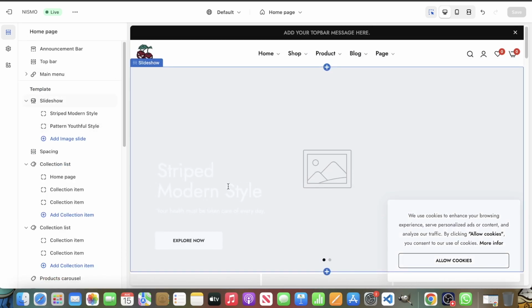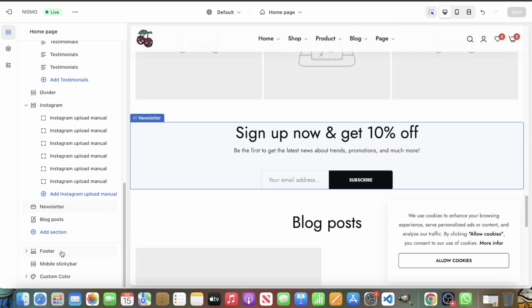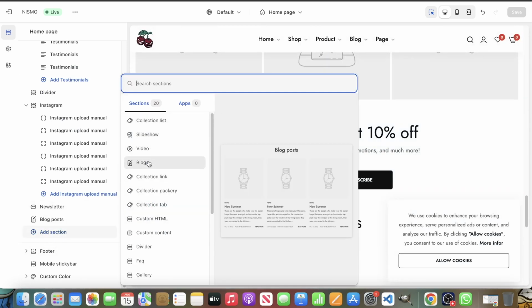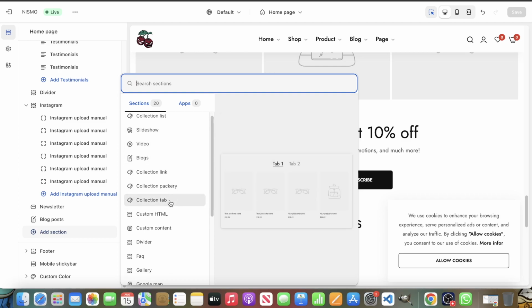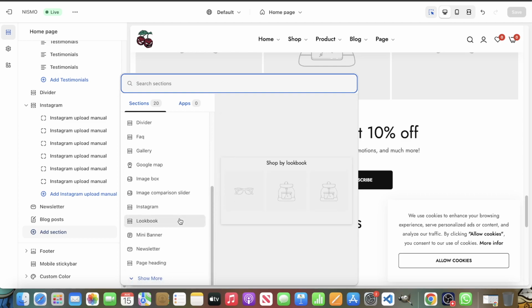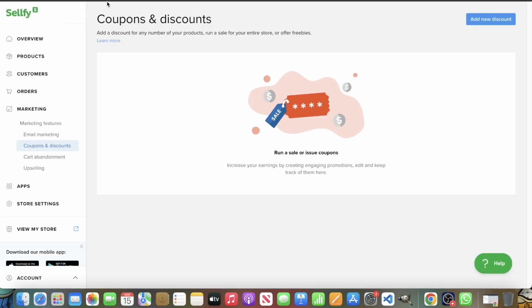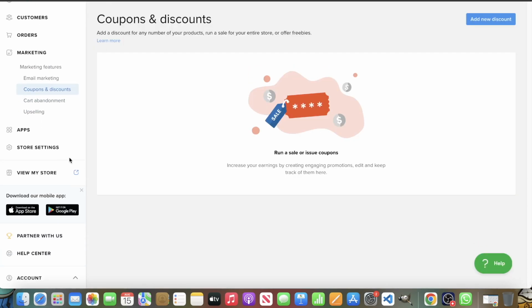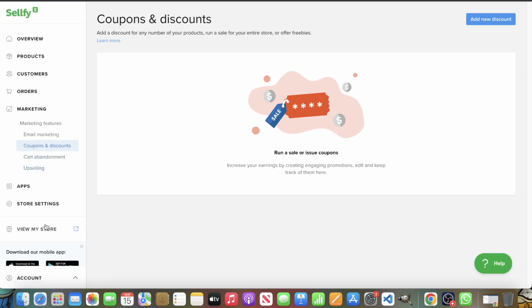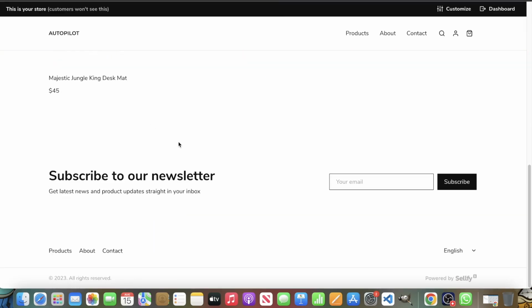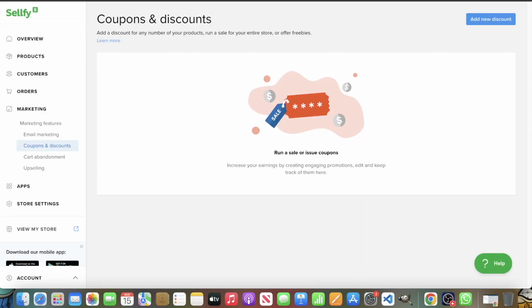So if I wanted to edit something or add something, I would go over here to section and look for the different sections that I could add, whether I add blog posts, video, slideshow, whatever the case may be. If I want to edit something on my Sellfy store, I would go over here to view my store. First of all, I'll take a look at it and be like, okay, I want to edit XYZ.